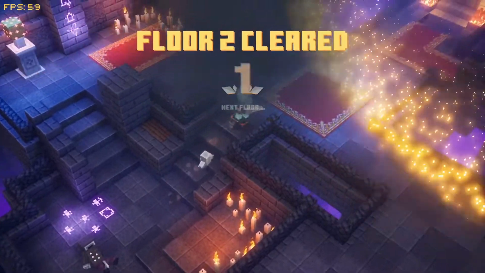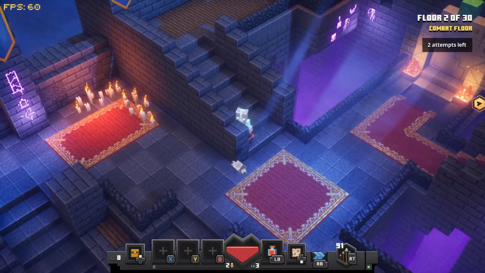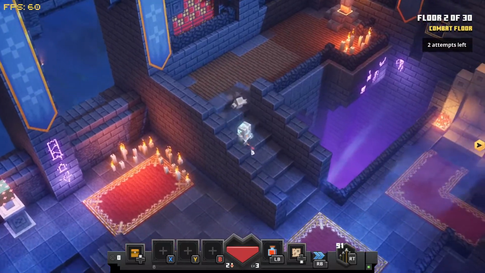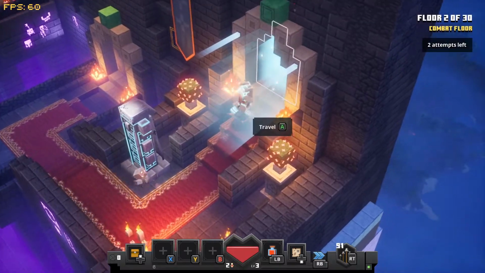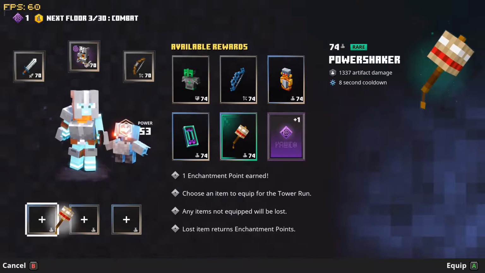We got some arrows, and if it was tough here, you could always retreat to this corner here, and if they overwhelm you, you can shoot some arrows and retreat to that corner there. This next level, so this was kind of a hard area. This next level, oh, Power Shaker.